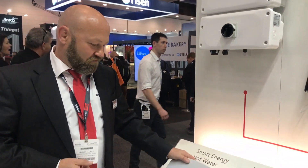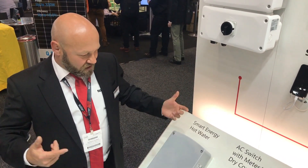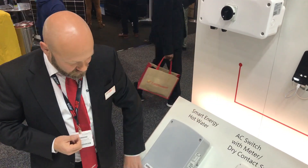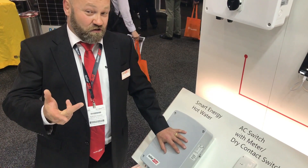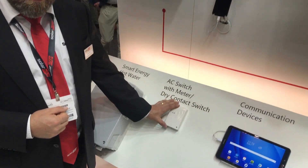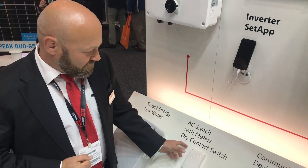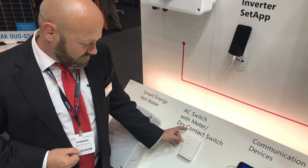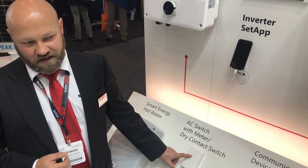In addition to our automation range, we have our SolarEdge-manufactured 5 kilowatt immersion controller. This is IP rated, so you can put it on the wall outside in the weather — no issue. The whole back is a heat sink like a mini-inverter. This package is 5 kilowatt rated — you can run 2.4 kilowatt elements or a 4.8 kilowatt element. We've also got a dry contact switch and an AC relay as well. The dry contact switch is great for integrating into air conditioning systems. The AC switch is what you might use for a pool pump controller — just turn AC off and on. The wireless link from here to your inverter saves all the wiring and is very flexible and versatile. I've had this running for nearly two years.